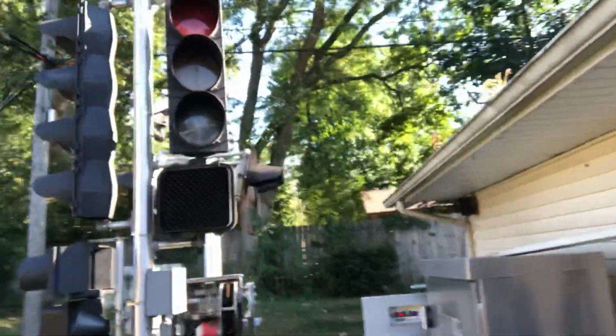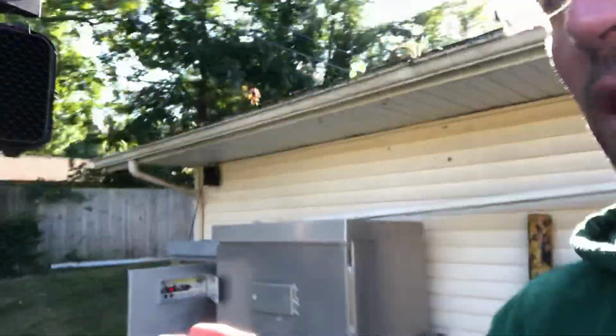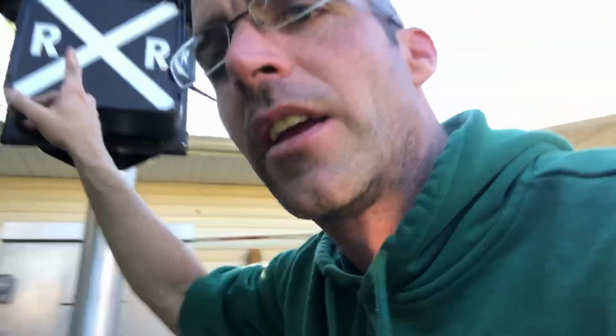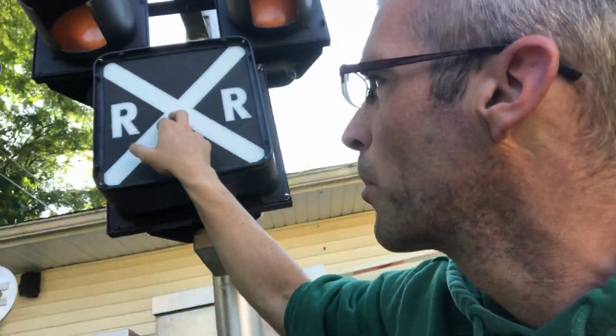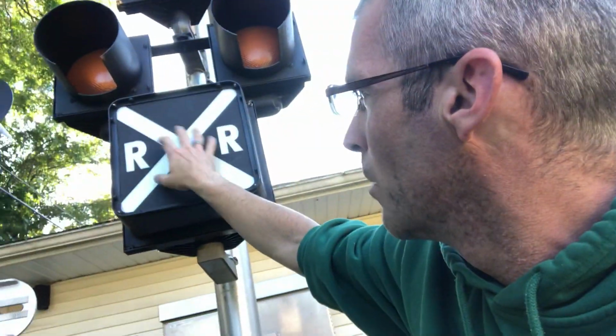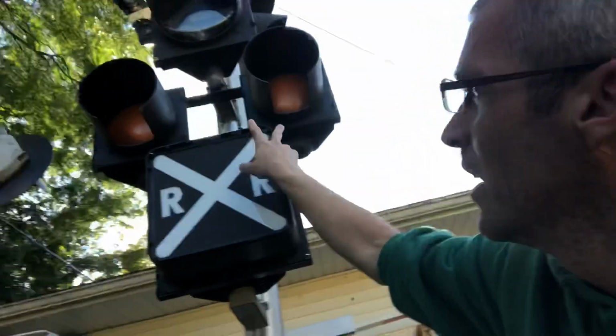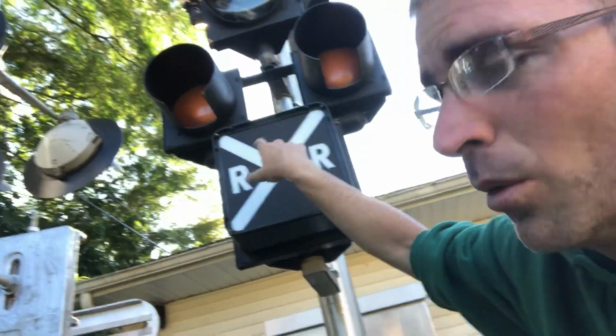The original goal was to have everything go preempt like I did in a previous video a couple years ago. I know it's kind of hard to see here with the sun, and I apologize. Right here, it's a personally made railroad crossing signal. It was actually a pedestrian walk sign that I took, taped off, got some plexiglass, and painted off. And when it lights up, I have yellow theater tape or gel behind it, so it's all yellow, so it actually looks pretty nice. And the lights alternate back and forth, yellow, to indicate a train.